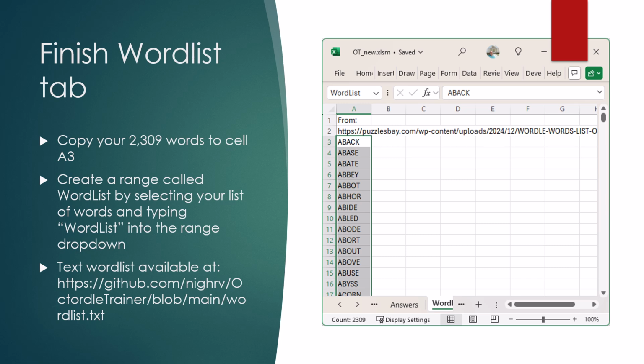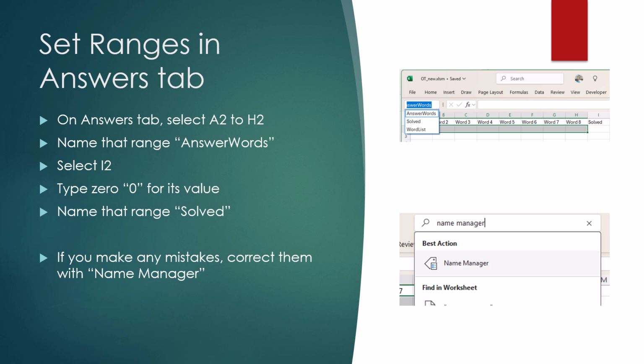If you want to go through all the steps, I got the words from puzzlebay.com. They've got a lot of puzzles there, and they were kind enough to have this list of words somewhere on their website. So we're going to go ahead to the Answers worksheet.